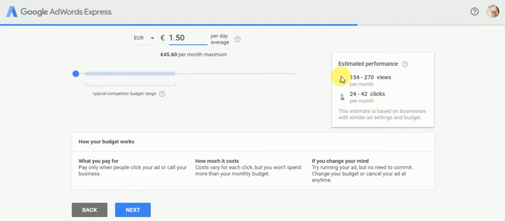Again, it won't make you rich, but not only are you getting the clicks, you'll also be able to see a bit more insight about what keywords people are using to search. You'll also see how people respond to which ads. It's called click-through rate, and that tells you, out of every 100 people who saw this ad, how many clicked on it. And if one of those designs had a really high rate and one had a really low rate, then you know what your customers are responding to.